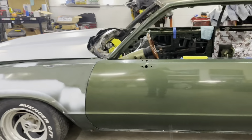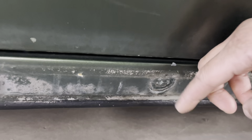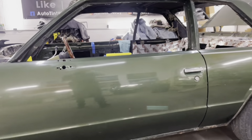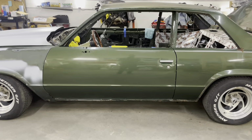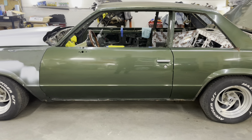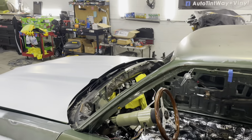You know, I think I'm gonna keep these on the car so I can put my trim back on. So I'm gonna go ahead and keep them clips on the car, because you don't want to take them nipples off right there. That's where the chrome sticks to. So you want to keep that on there so you can put the clips back on and everything will be set. So yeah, I got the windows out.